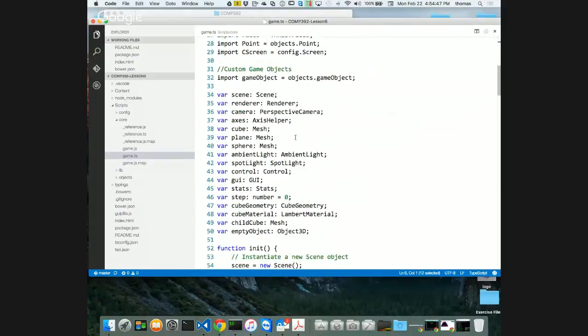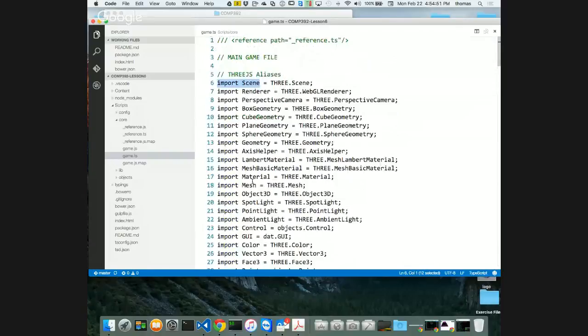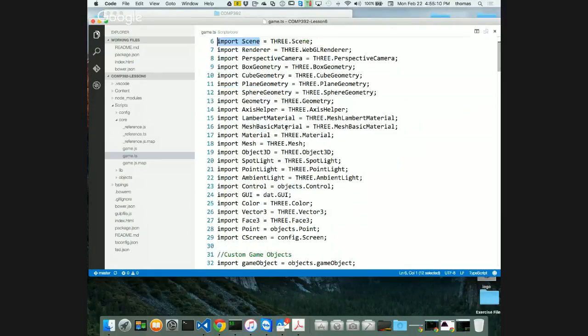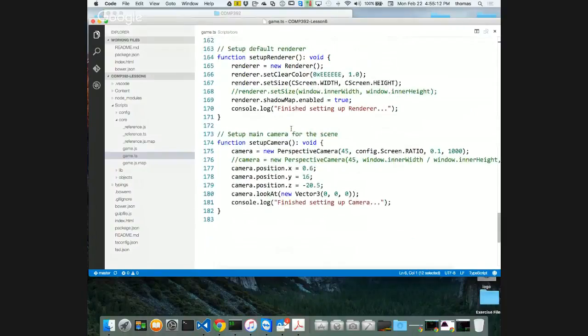Let's talk about a couple of other things, though. Notice that I've got my imports here, but one thing we haven't really practiced is the IIFE. Remember what the IIFE is? It's an immediately invoked function expression, which we talked about. So how do I implement an IIFE around this code? For those who remember JavaScript, I haven't done that here. Notice that there is no IIFE. This is all in the global namespace.